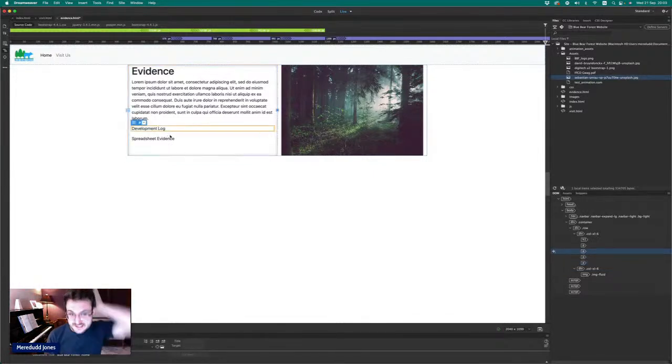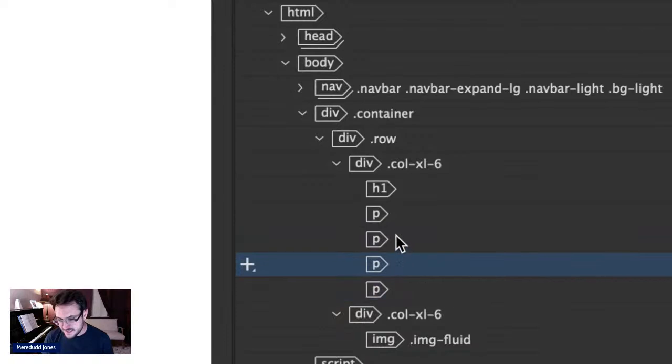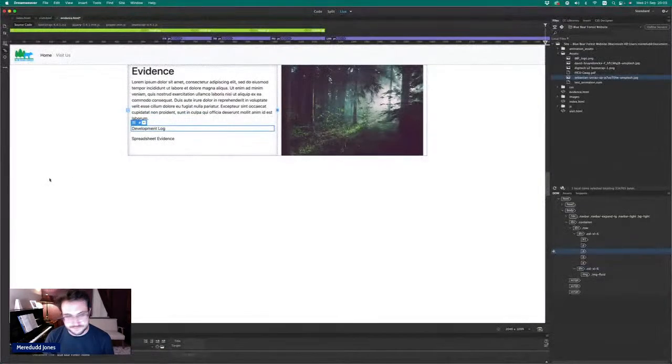Okay, so you could just list them off here because you can see it puts them into its own little text paragraph container that we can then hyperlink to.